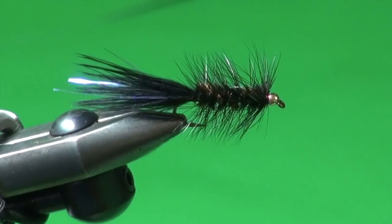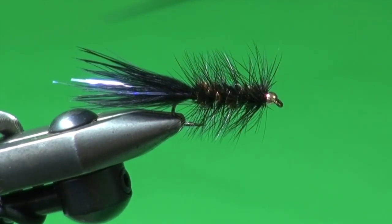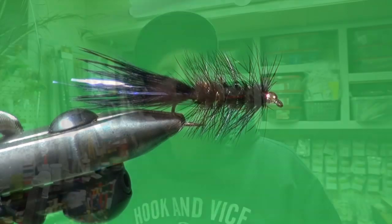Great little fly. Did really well with this on Henry's Lake. Let me show you how I fished it. So now that the tying is done, let's talk about how I like to present flies such as the black beaver and tan and other woolly bugger variations and leeches and even small minnows.